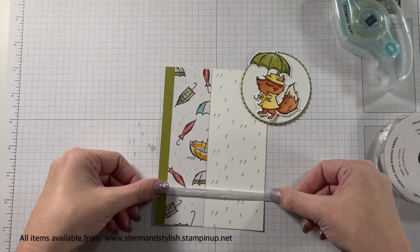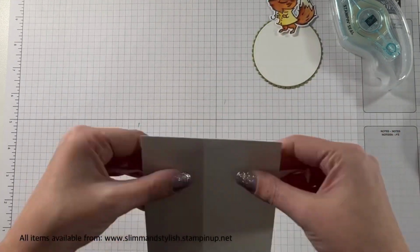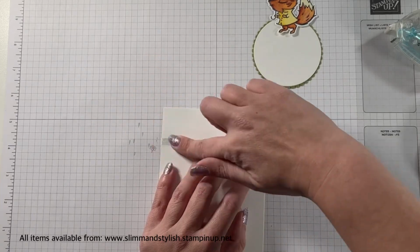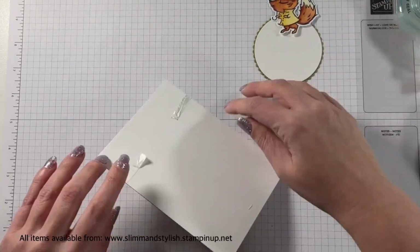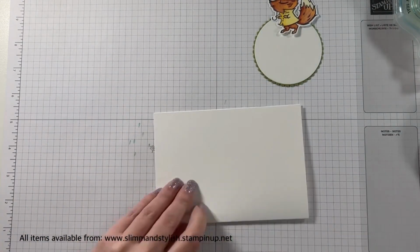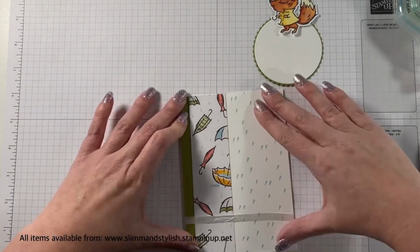Crinkle seam binding, I'm adding this to the card and wrapping it round. I'm cutting it short so that when I wrap it round, it will just be sort of an inch either side rather than the whole lot. I don't like waste. And then I'm going to adhere this now and put it straight onto the backing of my cardstock. So this is just a normal A6 card. And I'm going to stick that on top.